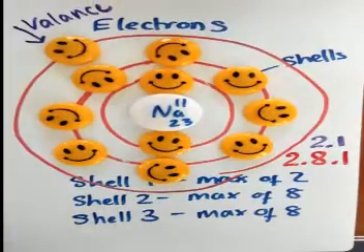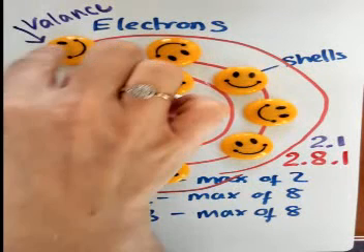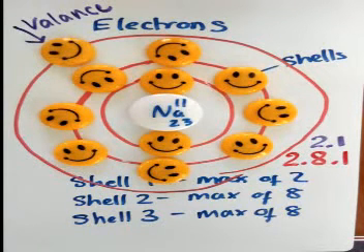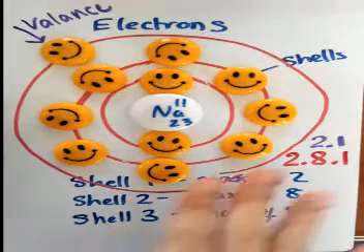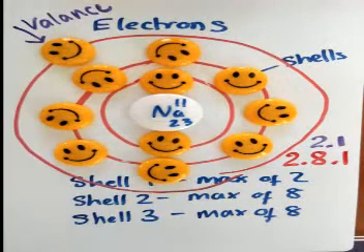And what this means is anything in group 1, because it only has 1 electron on the outside shell, is always trying to lose that 1 electron. That means that the outside shell would then be full again. If we lost that third shell, we'd have a second shell that was completely full. So anything that's in group 1 has very similar chemical properties. It means actually that these ones in group 1 are very, very reactive.